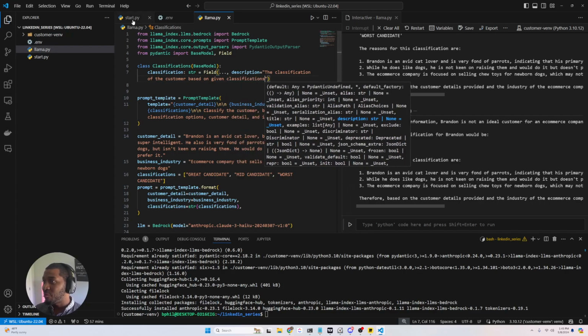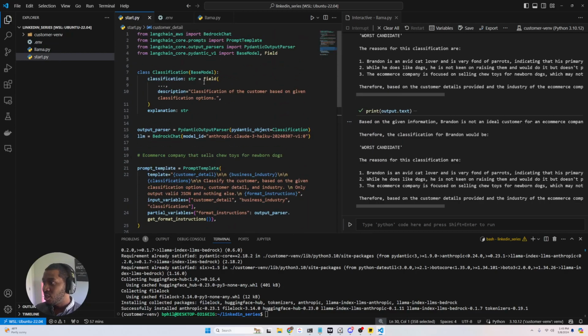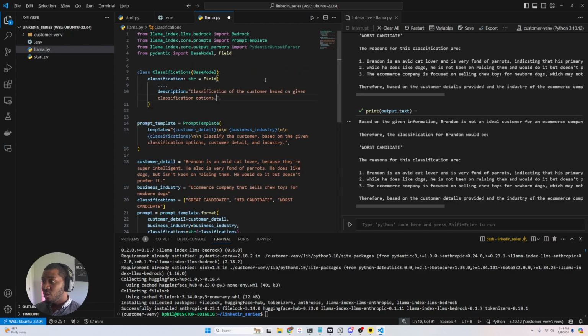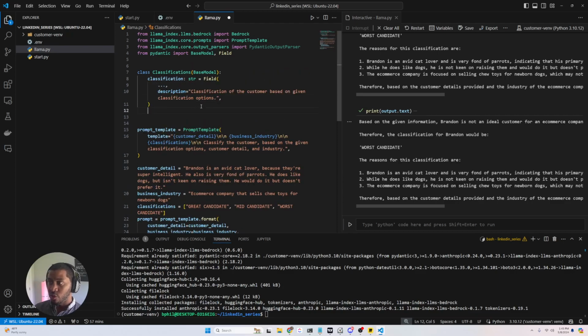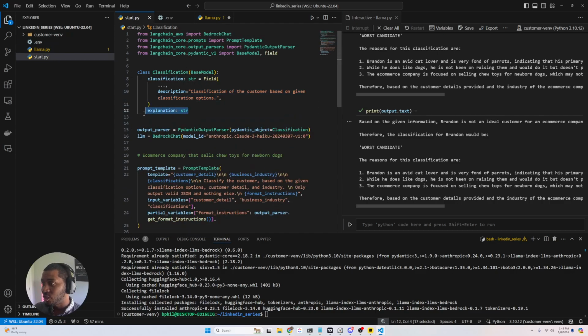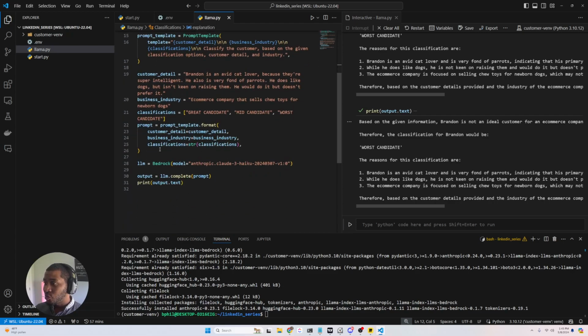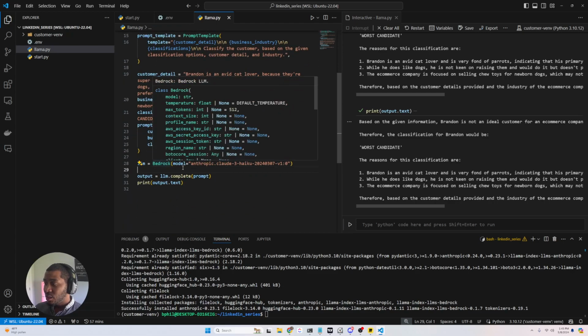Now, this may not be completely fair because this can have an effect on the actual LLM, because the LLM actually sees this description, right? It's all raw text. So we're going to do that too. And we'll copy the same thing, explanation as a string, which we already knew, but we'll do it just in case. Great. Now we have our Pydantic output parser. So let's go ahead and initialize that.